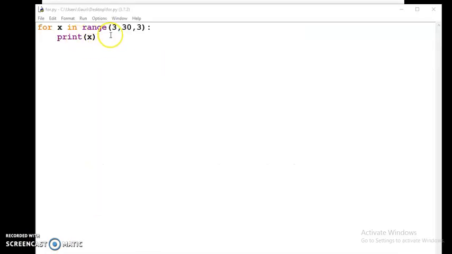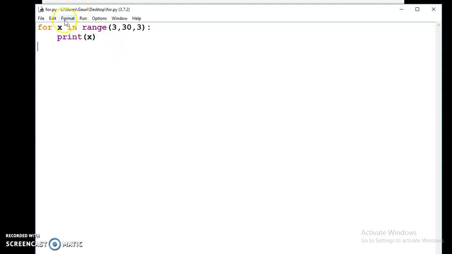So this is a for loop program. It's a very small program. For variable name x, in, again in is a keyword, and we have written over here the function range and the 3 parameters of range, 3, 30 and 3, colon. Then after the indentation I have written print x.